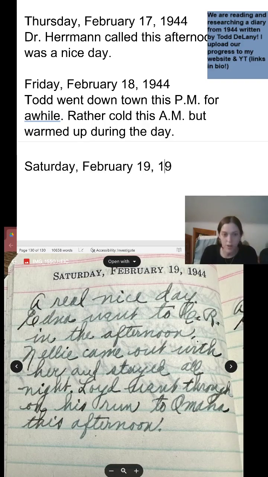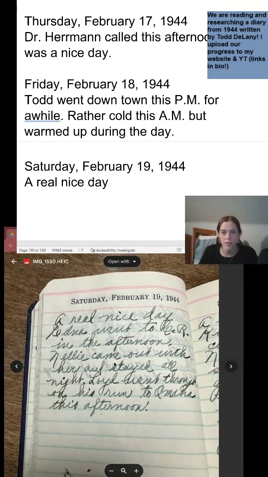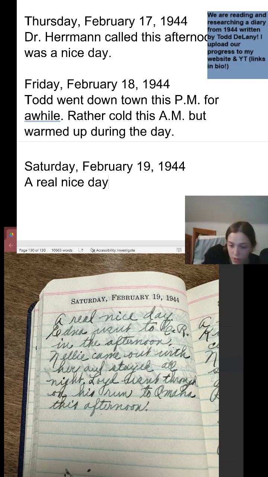Okay. Saturday, February 19th. I can zoom out a little. I don't know if you guys can see all of it, but do you think after his hemorrhage, the handwriting got worse? The handwriting changed because someone else started writing for him. I think this handwriting is much easier to read. I think everyone else who was on before would agree with me.